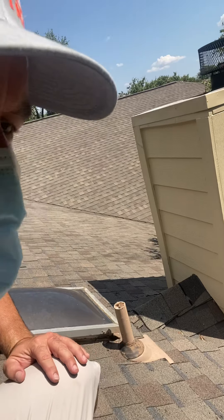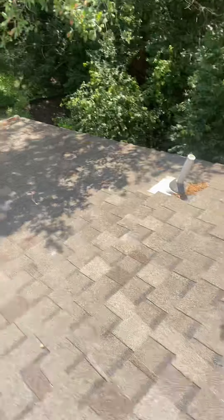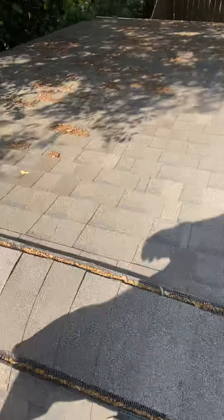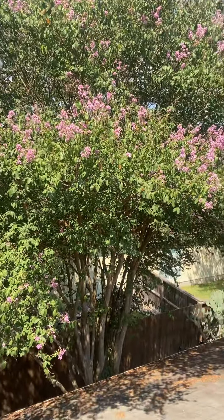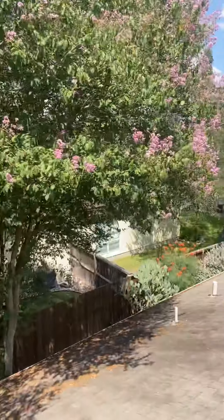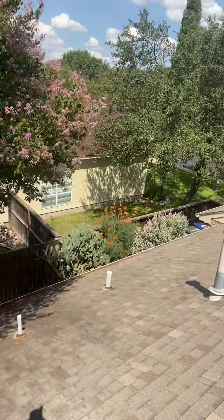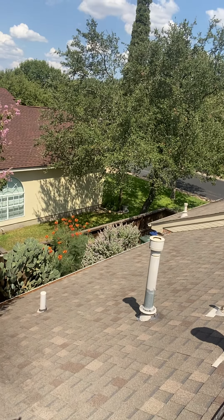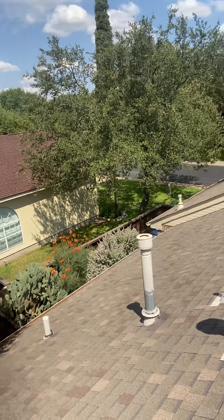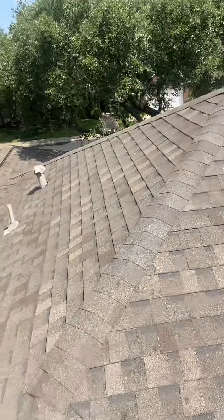This here is what we call a cricket. This is cement fiber or Hardy board. They definitely use step flashing there, which is a good thing, and an awful lot of caulking, which eventually will rot out that plywood or that James Hardy or cement fiber. Because there should be about half an inch to two inches of exposed step flashing along these areas down there. If the roof and the siding touch, we're going to have water touching it, which isn't good.